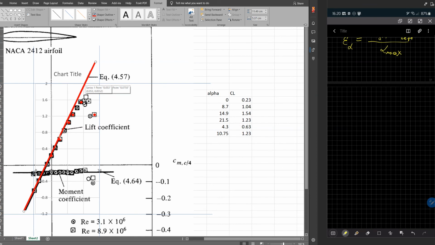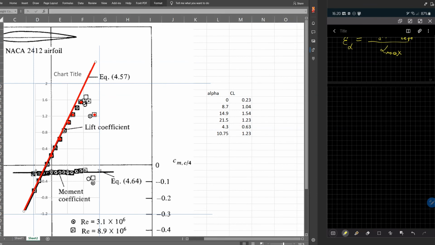So this line will be a guideline for us to put experimental points. The slope here, or the angle of inclination of this experimental curve, is always decreasing. It has some high values at a low angle of attack, and then this angle goes down. It reaches some maximum point, which is our stall condition, and then it goes down with the flow separation. And this happens for any Reynolds number we might find.